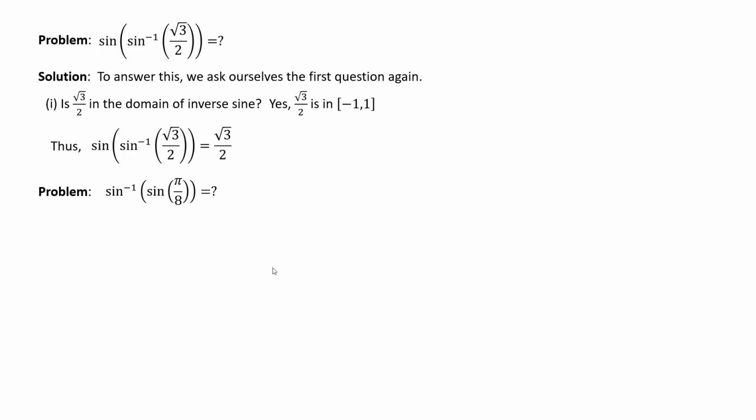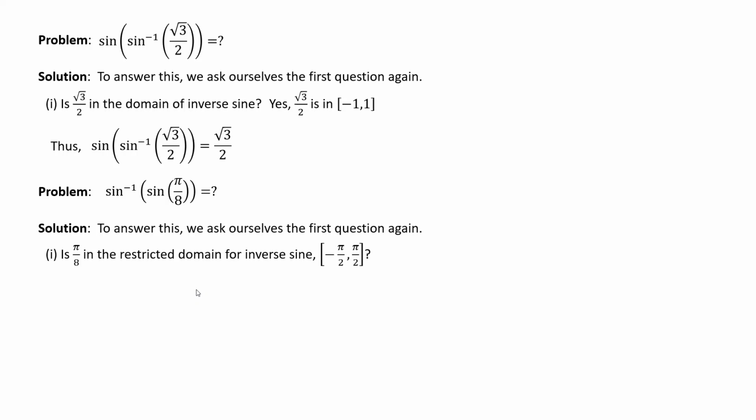Now, what is sine inverse of sine of pi eighths? Same first question. Is pi over 8 in the restricted domain for the inverse sine, that is negative pi half to pi half? The answer is yes, it is. Therefore, sine inverse of sine of pi eighths is actually equal to pi eighths. Simple.